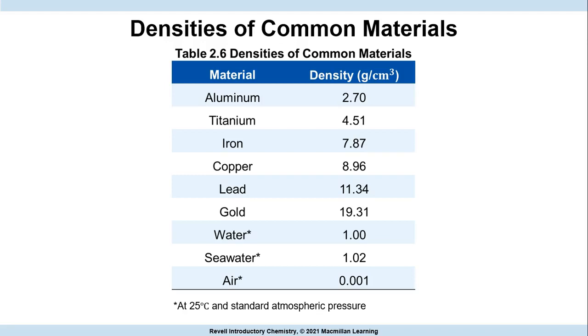Now let's look at the density of common materials here. We are going to look at the density of water. The density of water is very important, so we are going to be comparing the other densities with the density of water. Aluminum has a density of 2.70, titanium has a density of 4.51. No need to cram, but you should know the density of water. The density of water is 1 gram per cm cube. If you are given anything that you have to do these calculations with, the densities will be given to you.